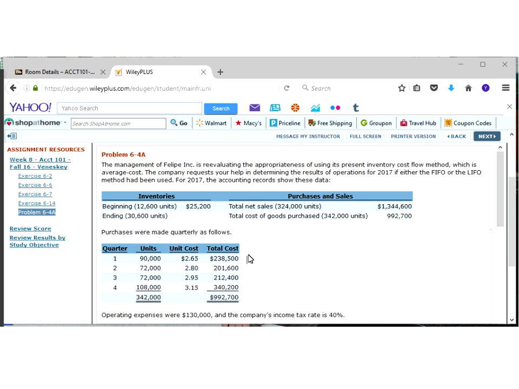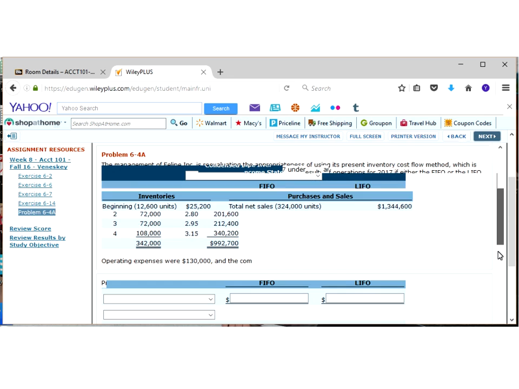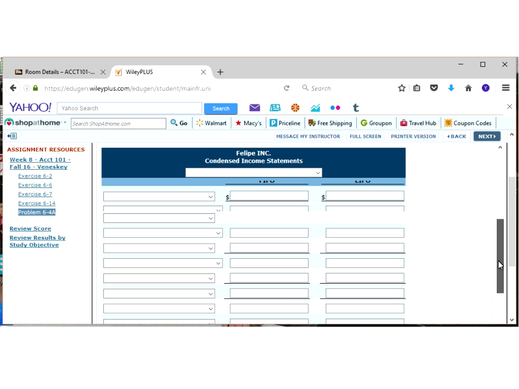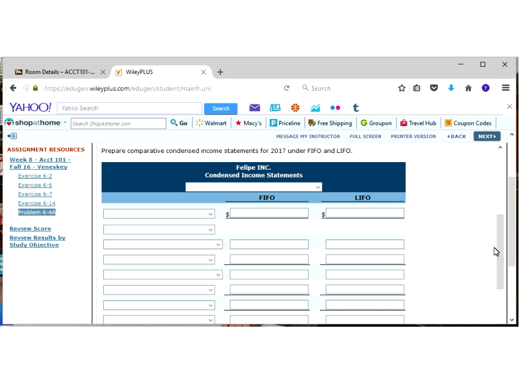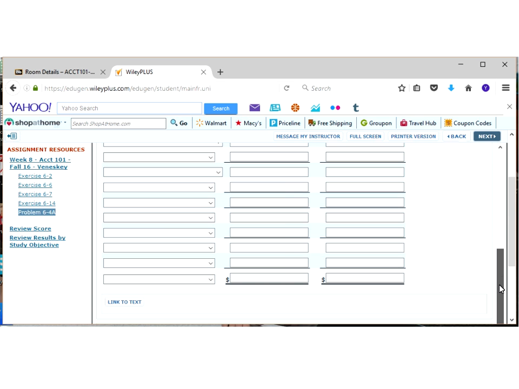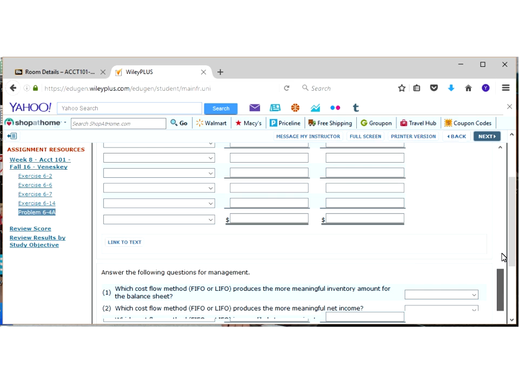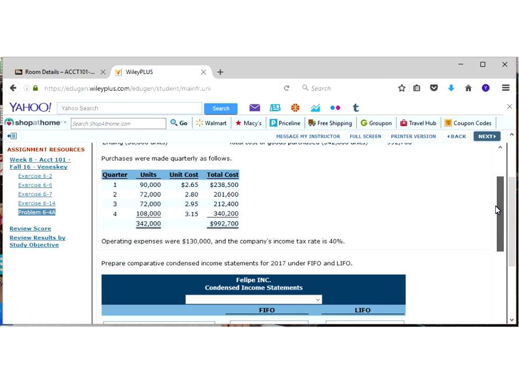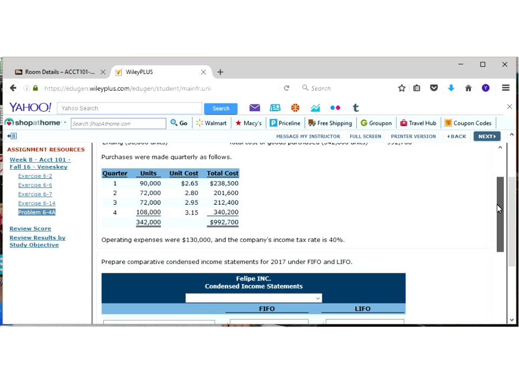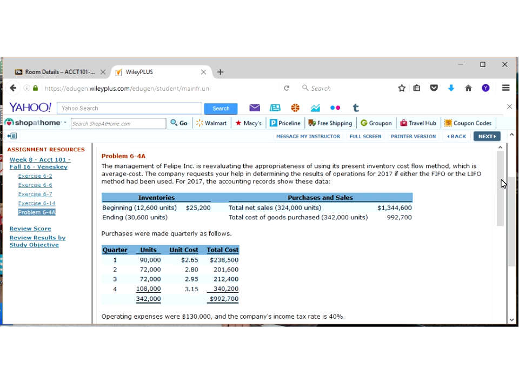So quickly, let's get a summary here of what's going on. All in all, they want us to determine and produce an income statement showing how this company's financials will be affected if we use the FIFO method or the LIFO method. And we've got a lot of blanks to fill in here. There is a page towards the end of this chapter, chapter 6, that does have an income statement that looks just like this, although filled in, but hopefully this will help you as well.